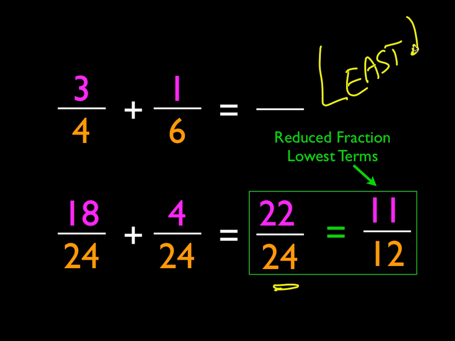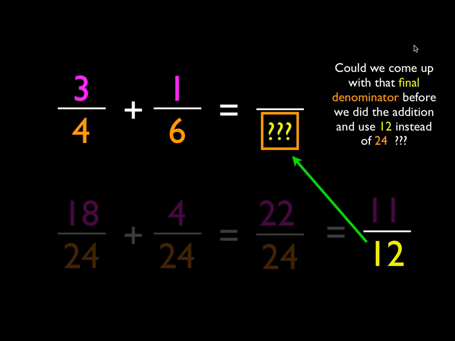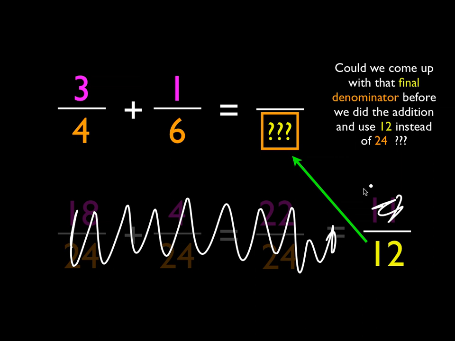Okay, so it is now time to do least. Time to get with the least common denominator. So what is least common denominator? Where does it fit in this whole picture of a common denominator and then removing redundant extra terms and getting it in lowest terms? Well, the simplest way to express it is that if you were to ignore all the other things, all these little steps in the middle, we don't need these. Let's just ignore all this stuff. Is it possible to come up with that lowest common denominator before we start the calculation?